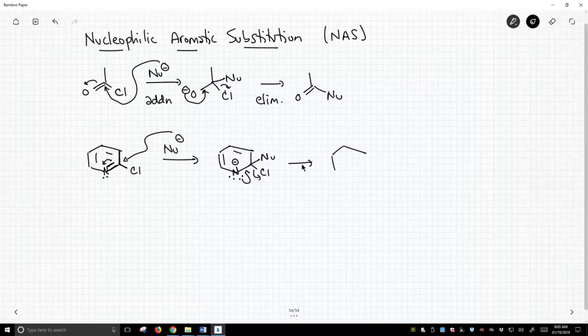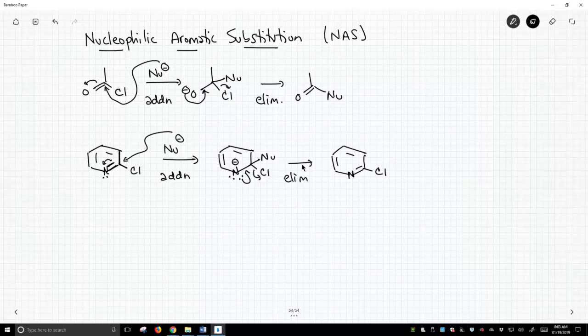We've done exactly the same type of reaction. We've done a substitution. We broke a pi bond, so we did an addition. And to get the pi bond back, because we want to restore aromaticity, we had to do an elimination. It's the exact same thing as acid chloride chemistry, except we have a carbon-nitrogen double bond instead of a carbon-oxygen double bond. Sometimes people call this the carbonyl analogy. We draw parallels between how carbonyls react and then see how nitrogen-containing compounds react.